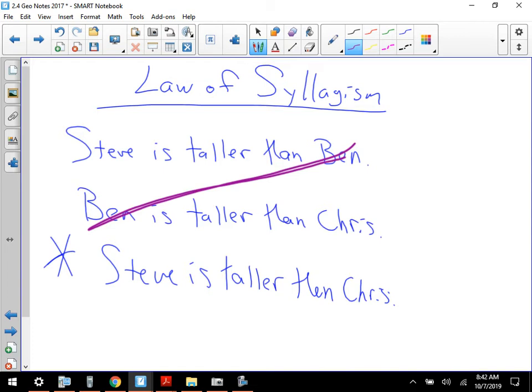Steve's taller than Ben, Ben's taller than Chris, therefore Steve is taller than Chris. That's a different way of saying it. This is the way you'll normally see these. They don't normally change the wording on you on those types of things, because it gets kind of goofy. Let's do a different one. Syllogism flows, it's got a nice ring to it. A equals B, B equals C, A equals C. It's repeated. It's a very flowy way of doing it.